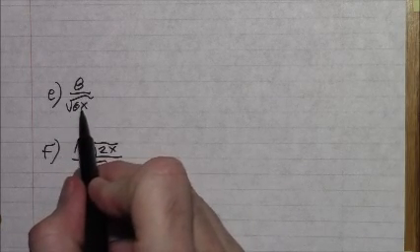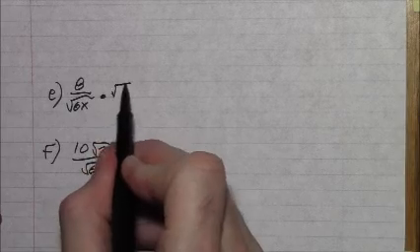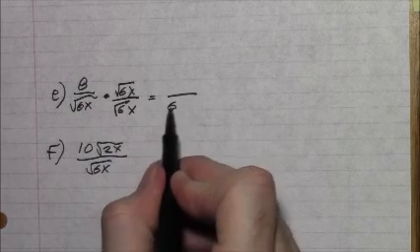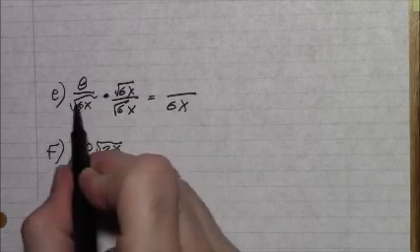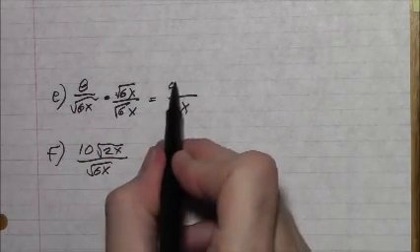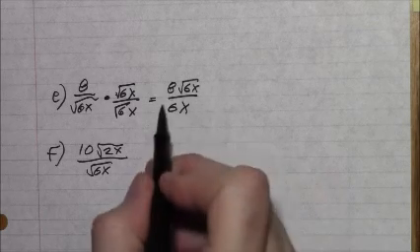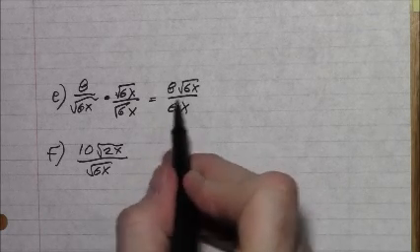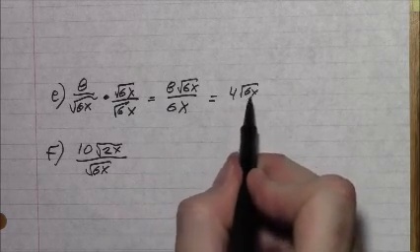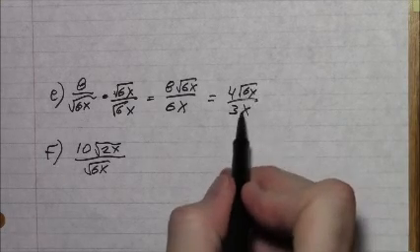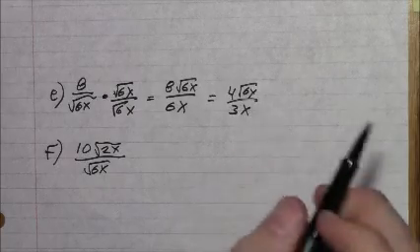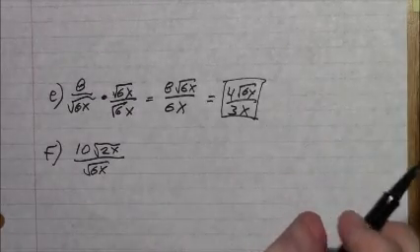This is 8 over the square root of 6x. So I'm simply going to multiply by square root of 6x, because on the bottom that's going to give me a 6 and an x. So square root of 6 times square root of 6 is 6, square root of x times square root of x is x. On the top I'm going to have an 8 times square root of 6x. These can be reduced. 2 goes into both of them, so we have 4 root 6x over 3x. These, of course, cannot be canceled because that x is inside the square root. So we'd have to have a square root of x here in order to cancel it. So that would be the correct answer for this one.